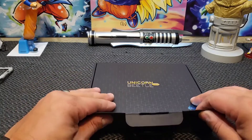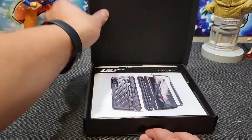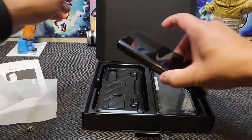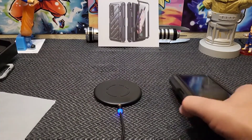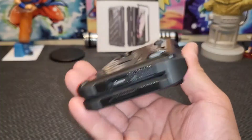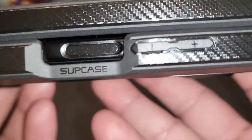The Supcase UB Pro for Galaxy Z Fold 4 is without a doubt the most protective Galaxy Z Fold 4 case you can buy today. The Unicorn Beetle Pro series has been known to survive freeway and rooftop falls, and some breathtaking examples of Murphy's Law, with up to 20-foot impact resistance and robust bumpers around the screens and cameras. Like the iBlason Cosmo Pro, the UB Pro uses its rotating hinge cover as an S-Pen slot, allowing it to be stored securely and away from the elements rather than stuck in an open slot like the Spigen Slim Armor Pro.